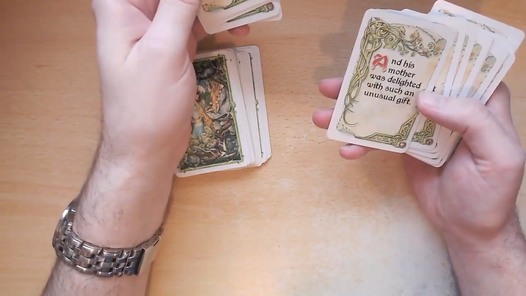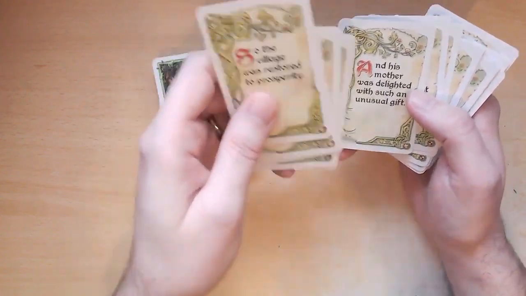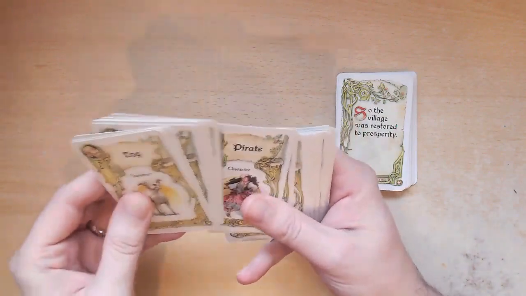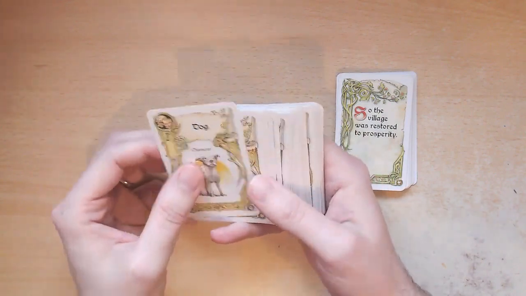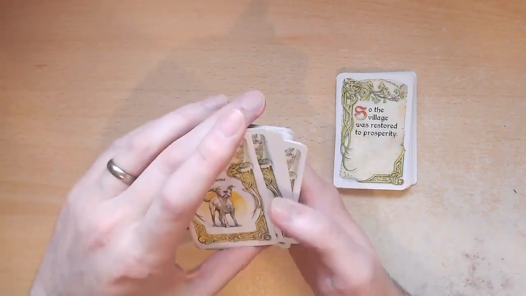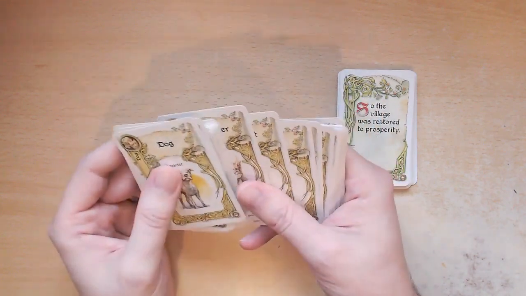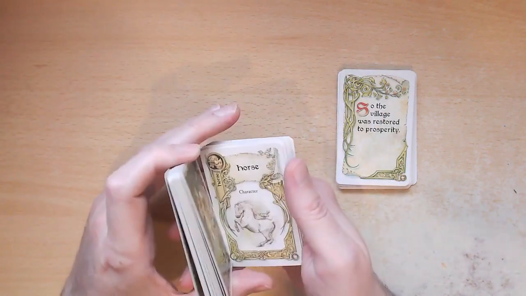and his mother was delighted with such an unusual gift. You know, what was the gift? Who knows? That'll come out in the telling. But that is the aim, and you get there using these cards. I believe these are all just character cards, yes, because I didn't have the courage to get all the different types of cards out. But I could tell a story about a king with a dog who is brave and rich, and who had to escape from a dungeon and get on a ship to some strange land filled with monsters and fight the dragon to get this unusual gemstone that he could give to his mother as a present.